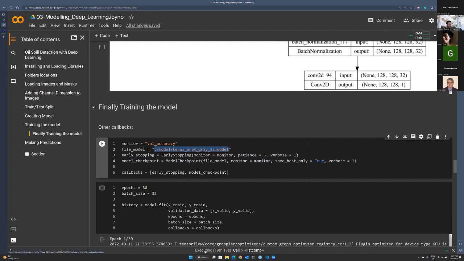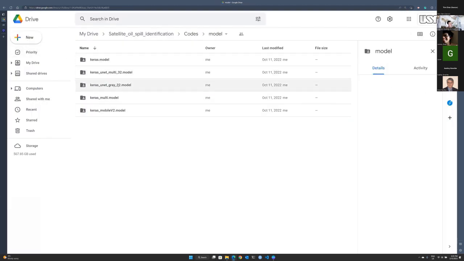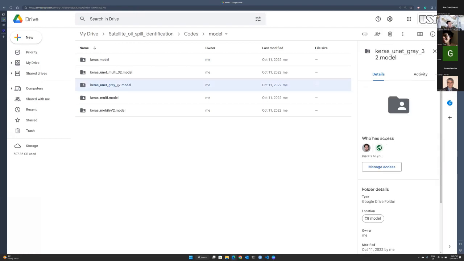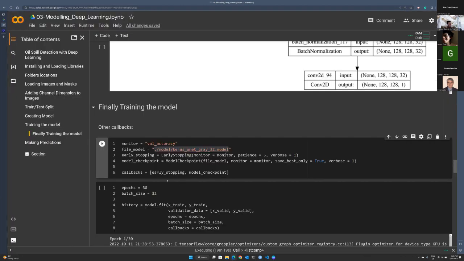So that's the model that we actually created in here. So that would be this model. That's actually a folder that contains all the information about the saved model. We're going to be saving them in here. And then you can load it later.